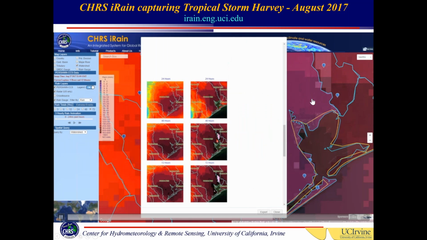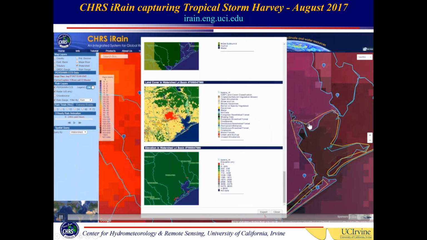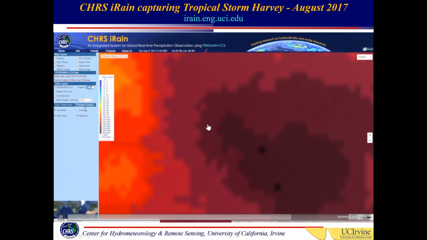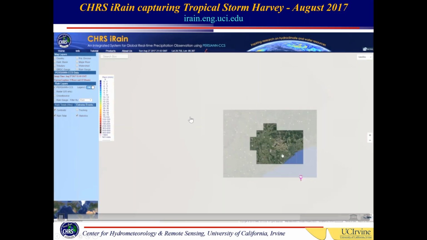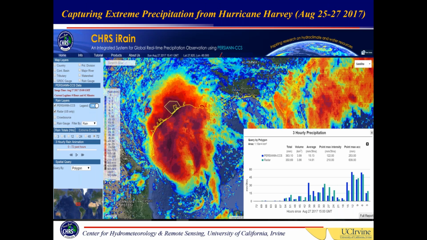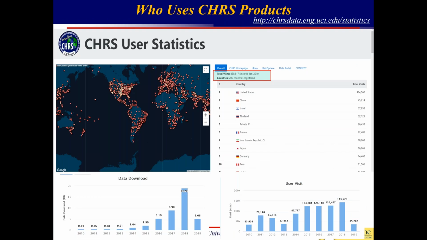And another team, our colleague Dr. Hu Yuan, is working on how the visualization is provided to the users. It's been a kind of popular website. By clicking some heavy rainfall parts, you can immediately show the distributions for that. This is the kind of user base for our product, which is quite popular all over the place. The white spots mean users accessing our data in the past 24 hours, and it's quite global in coverage.